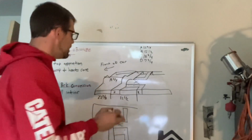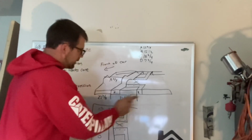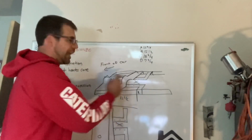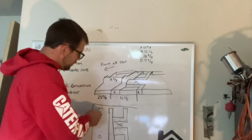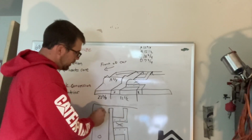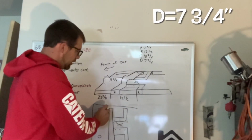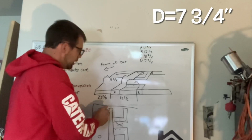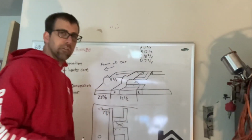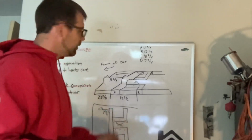Now, dimension D, that was the one I always used when I did all this before. I didn't really get crazy with the rest of the numbers, but I like having these. I'm going to share them with you. There are 2 body plugs on the floor pans. I used to always hook a tape measure here and run it to there. That's dimension D, 7 3/4. That gets you really close in all this stuff. But these are other numbers that can help make sure you got it 100% right.